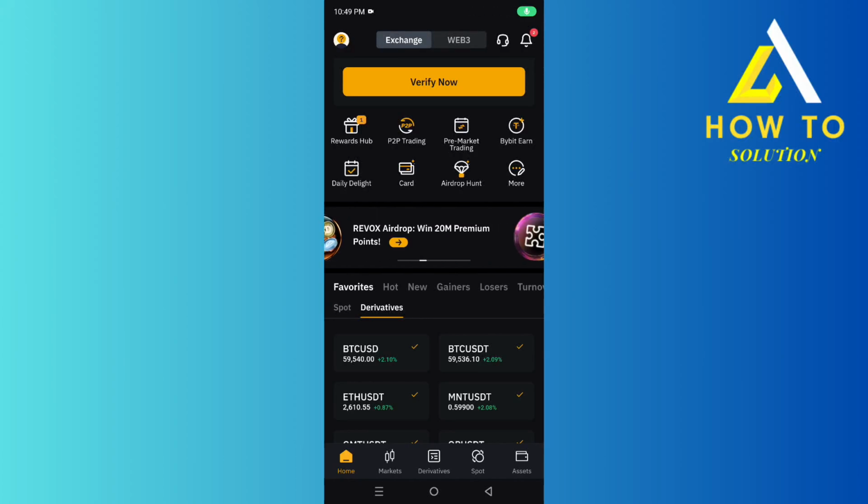Hey everyone, today I'm going to show you how to get your gas fee ready for Hamster Combat launch. And the way you're going to do this is head over to Bybit. Make sure you have a Bybit account and that it is connected to your Hamster Combat.